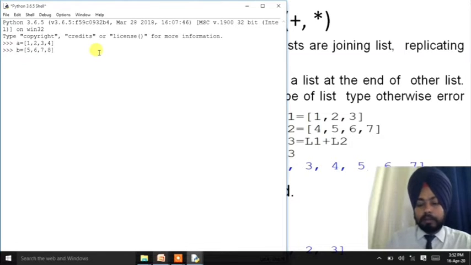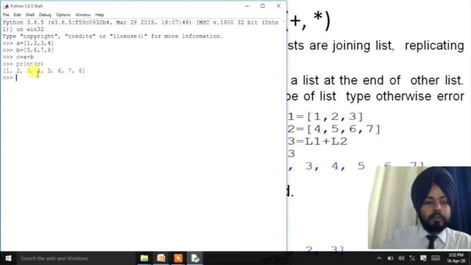Then now I'll use C equals to A plus B. Let's print C. The answer will come 1, 2, 3, 4, 5, 6, 7, 8.